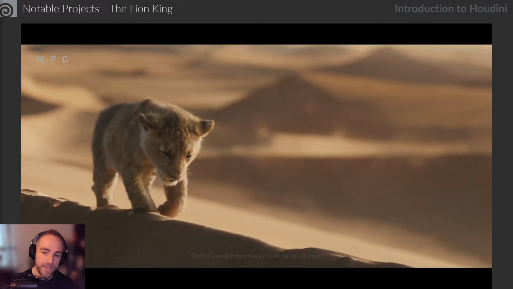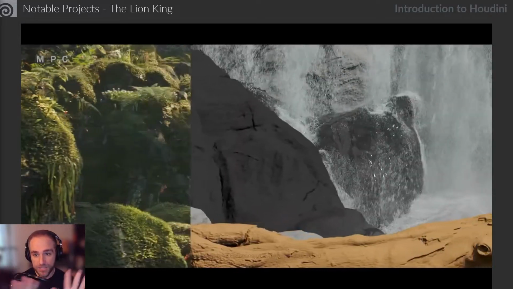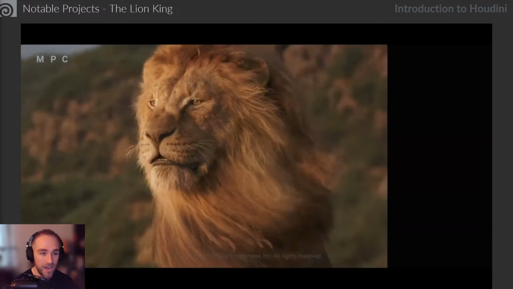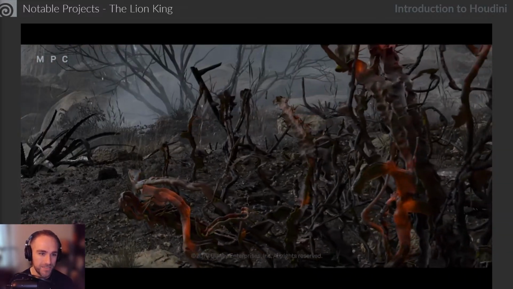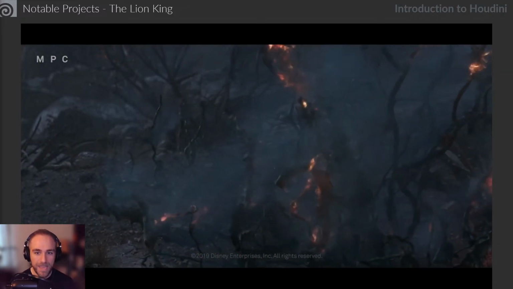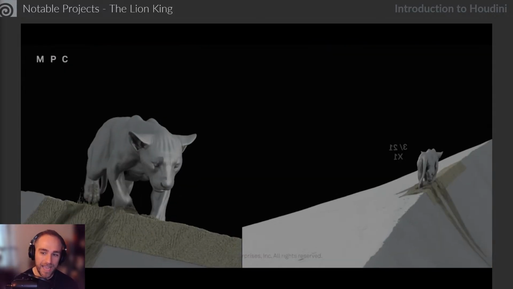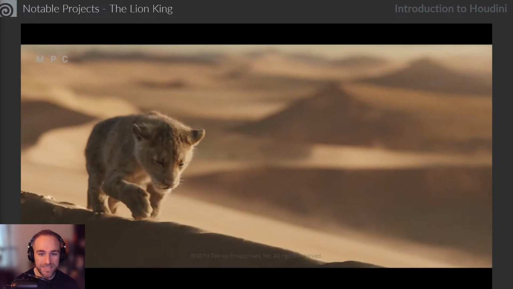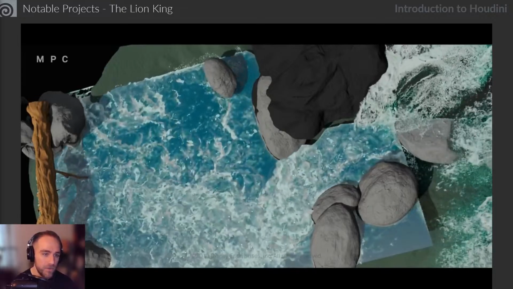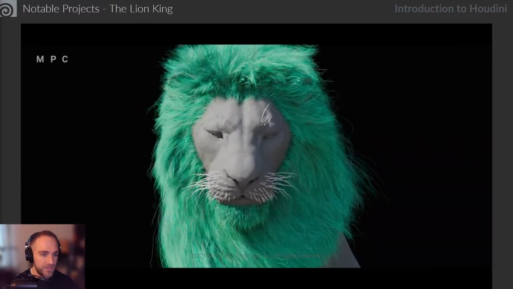So I think it's an interesting look at also how these scenes are just dressed to the camera. And what I mean by that is that if there's something that's happening off screen, you're not making those objects and trying to keep those, just trying to make the entire world. You're only making what the actual camera can see. In fact, in this example here, you can see that very well. And with this sand, it's only the top that's being simulated, things like that. So it's really some interesting looks into how these effects are done within a large film like this.